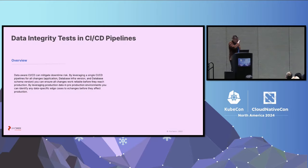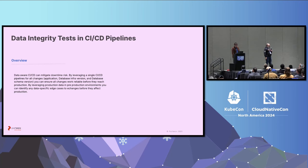I'm Chris Crow with Portworx, and Stephen and I have been working on a few different talks about integrating various data tests inside of delivery pipelines using various tools. We started this a couple of years ago - we were at Data on Kubernetes Day last year, but this project started a little before that based on one of your previous employers and a particular problem that they had.